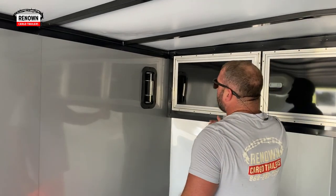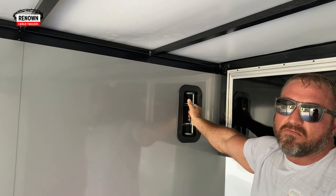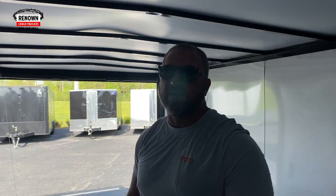We've also got the upgraded aluminum sidewall vents. These are really nice, so you don't ever have to worry about the sun cracking them. If you do a roof vent or plastic sidewall vents — I'm just real honest, guys — it's going to last about three years, and then the sun's going to crack it and you're going to have a leak if you're not careful. So if you do go with a roof vent, be sure and trade it out about every three years, especially down here in the south.